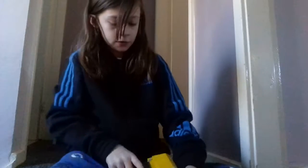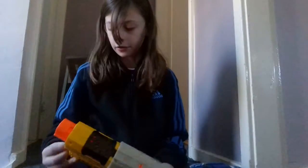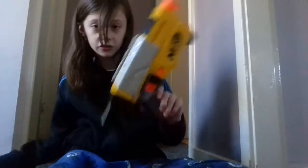Well, not tricks, but attachment sort of stuff. And today I'm going to be using, for a second, the Recon. Now, this is a very old gun. Not very old, but it's an old gun. Pretty standard gun.